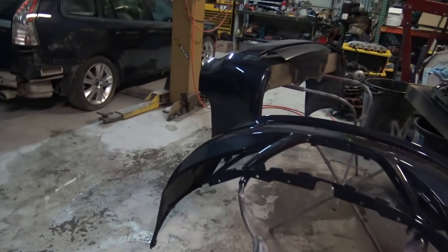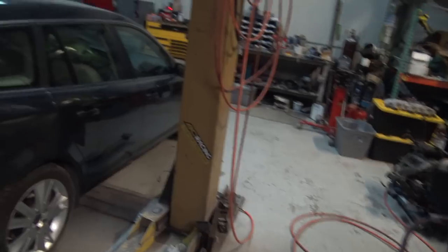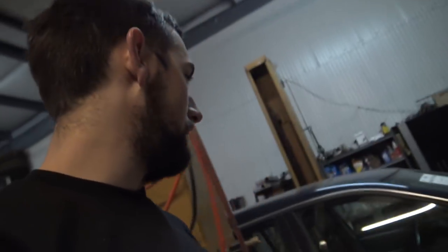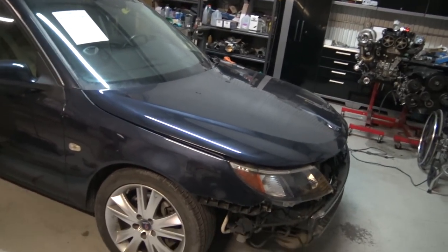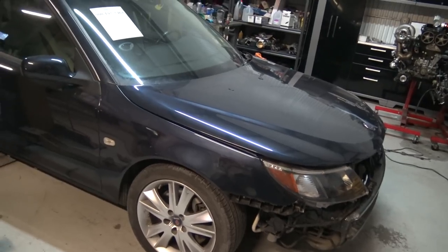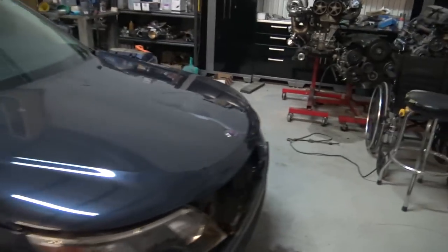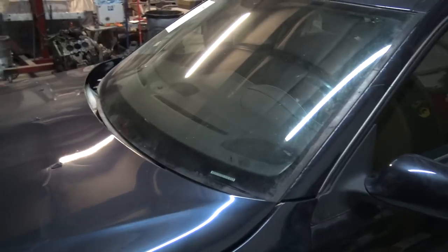Well, I guess that wraps up my painting adventure for this night, or this week, or however long this was. I basically spent the first 2 days of this week dicking around with this thing, not really even knowing what I wanted to do with it. Part of me just wanted to respray the whole thing, like I've explained before, fall down the slippery slope of painting something. It's still not where I want it to be, obviously, but it's what I would consider good enough to drive.